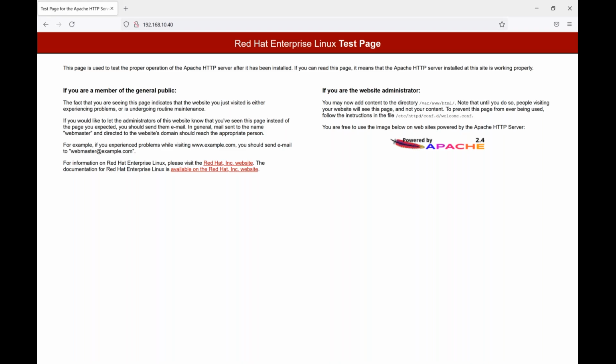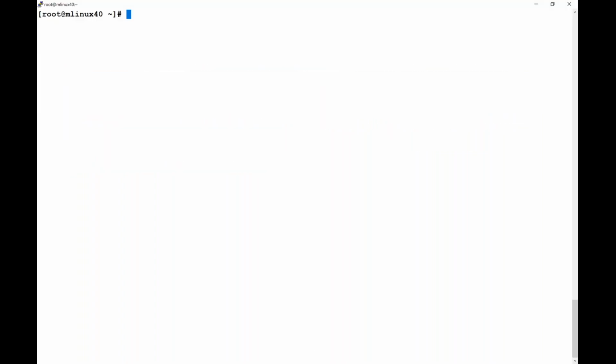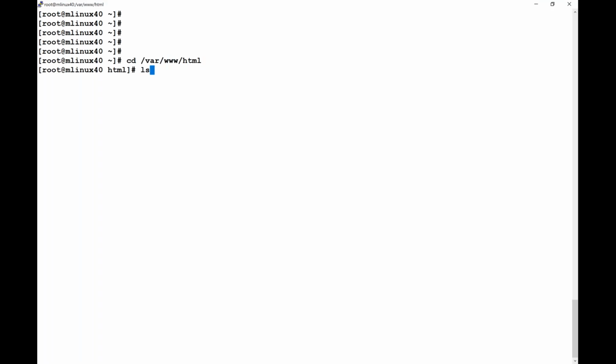So what I'm going to do here is create a very simple and basic web page just with one message so that my message is displayed whenever I come to this website. So how to design? We'll go to the document root. Where is the document root? It's in /var/www/html. Let me go to this location, and here we have to create one basic page.